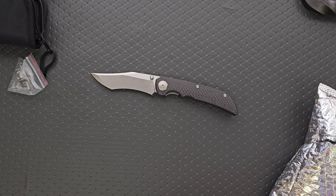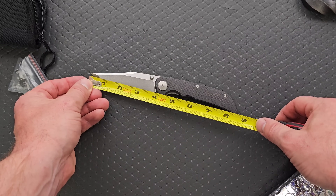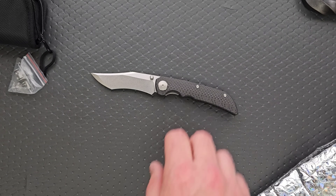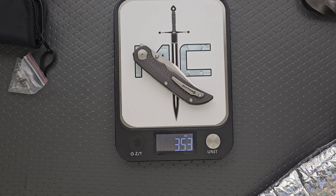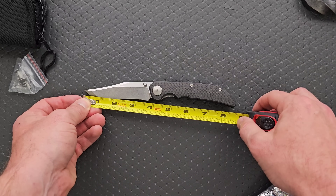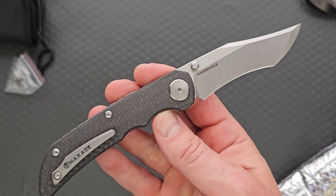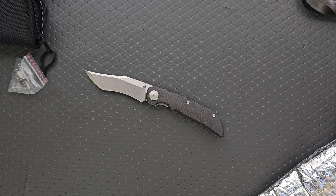I'm going to measure it real quick so everybody knows what size of knife they're looking at. I'm going to guess about eight inches — no, actually closer to eight and a half. It is very lightweight; that's really throwing me off. I'm going to weigh this thing real quick. So we have an eight and a half inch folder coming in at 3.53 ounces. Definitely a product of the carbon fiber. Blade length is probably 3.75 — yep, right on the money: 3.75 inches overall and 3.65 inches of cutting edge. That's amazing. You have the ingredients for a real winner here, a real crowd favorite. Just need a little bit of tweaking on that blade shape, but I'll review it as it is.